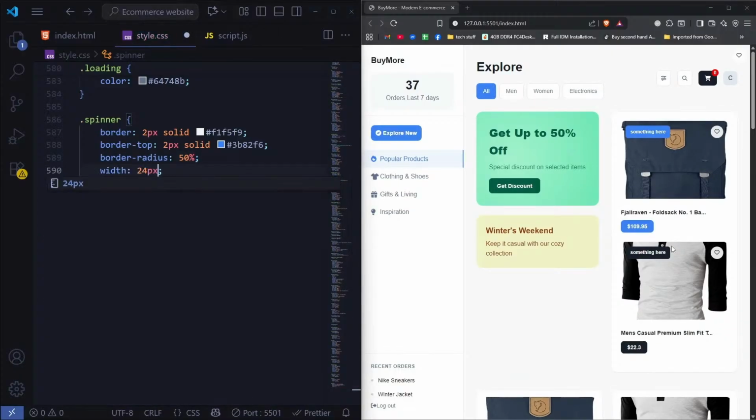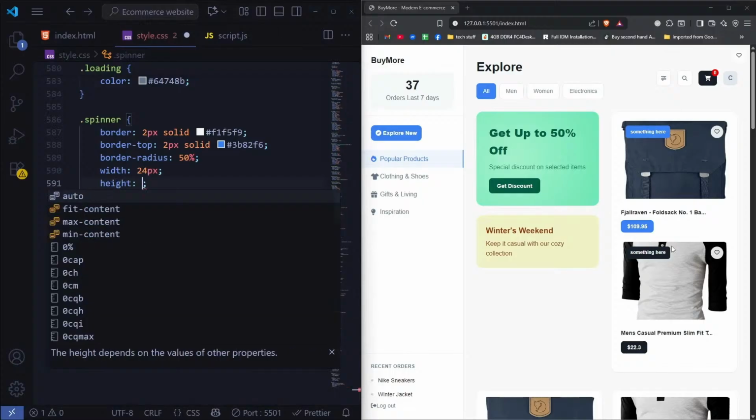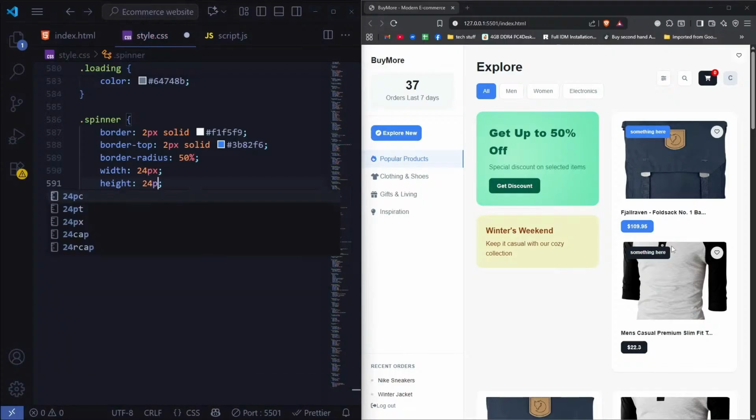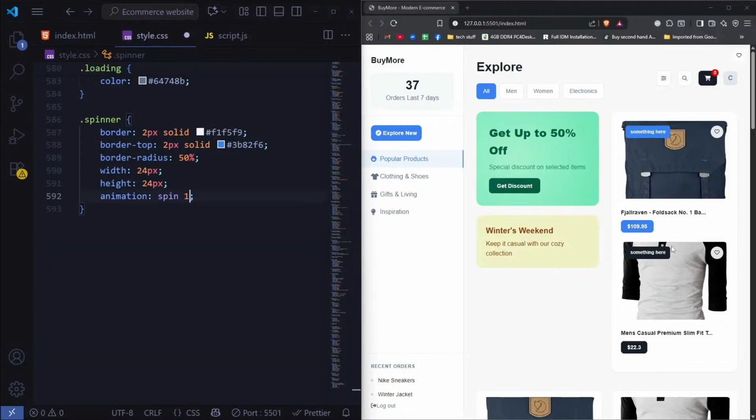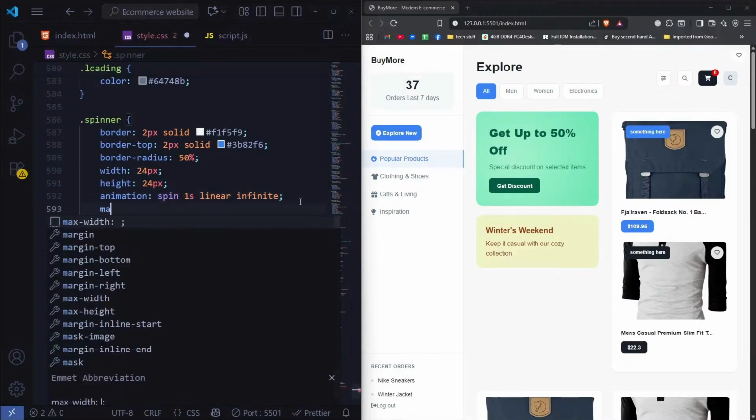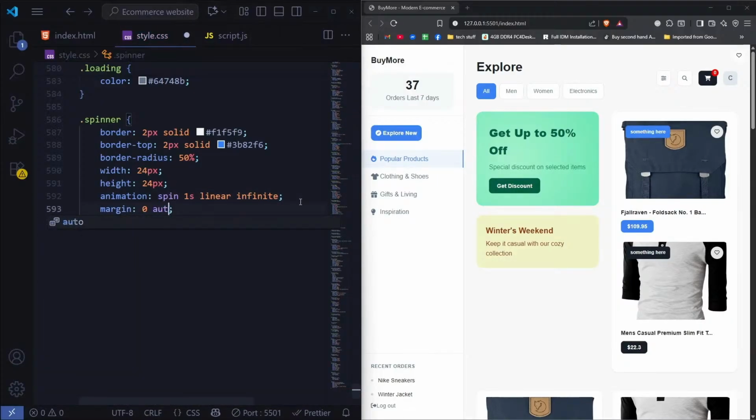Width set to 24 pixels. Height set to 24 pixels as well. And here I'm just going to do animation, do spin 1 second, linear, infinite. And here do margin 0 auto and do 1 rem. There we go.